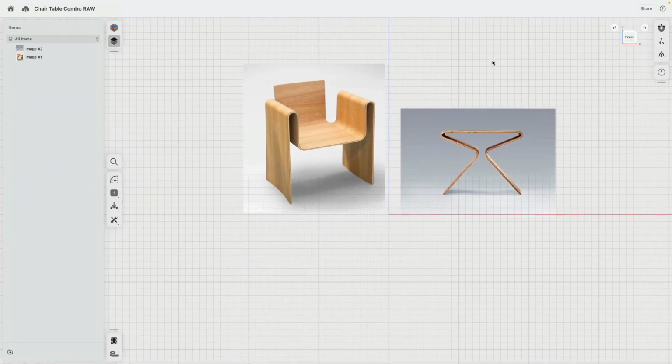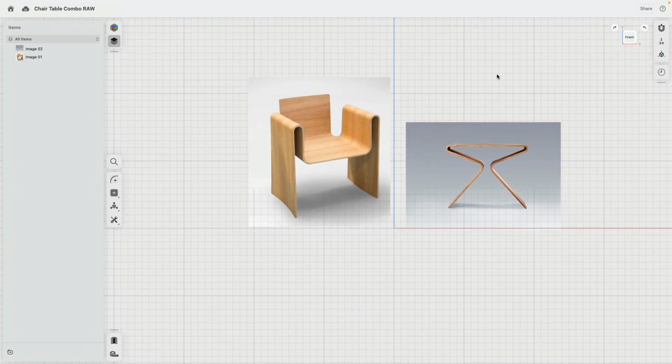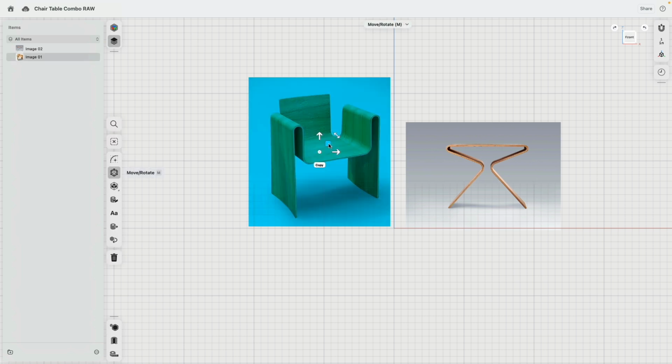And let's go to the front view and look at it. So we take a look at the chair. Essentially, we have a front profile, which we extrude. The bottom parts are slightly arced, so that has to be a loft. And then there we have a backrest, probably also slightly arced and also lofted. And then here, the table, that's a nice side profile, and we can extrude. And to make it match the other chair, we also are going to loft or bend the legs a little bit.